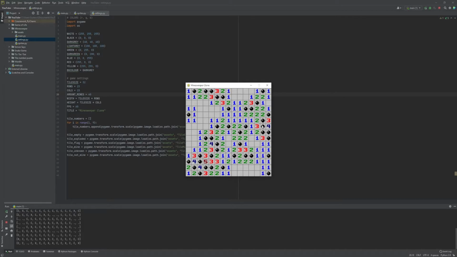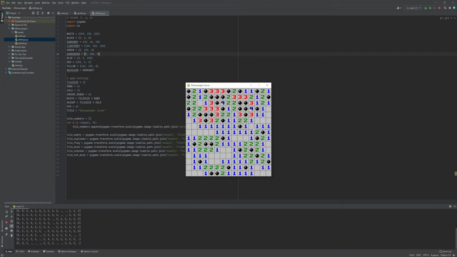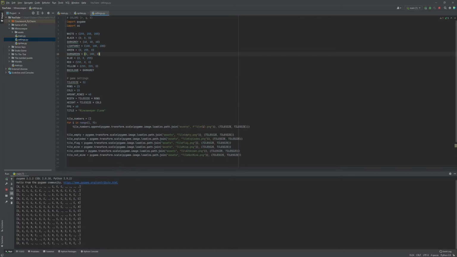So 4, we have 4 mines around. 1, 2, 3, we have 3. 4, we have 4. 5 in here: 1, 2, 3, 4, 5 mines. Yeah, that's good. 1, 2 mines. Yeah, I think this is all correct. It looks good. And every time you run it, it's randomized. Okay, it's totally different. And this is what our board is looking like right now: the empty space, the mines, and the clues.